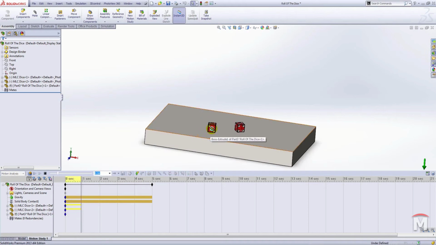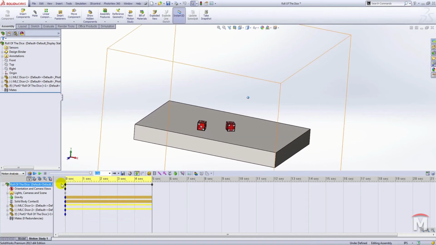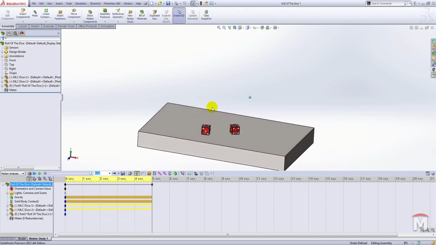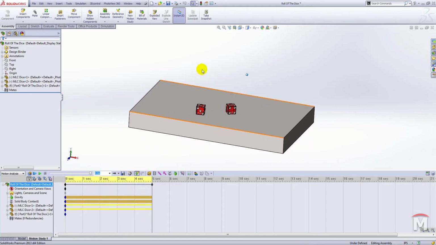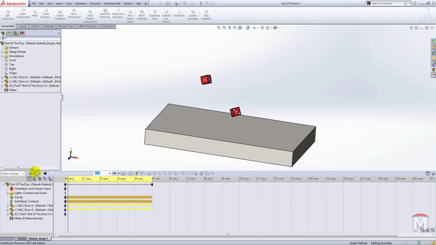Alright, so you can see because I raised that up, the point of impact or the contact was at a different place in the animation. It was all pretty much a game of chance for when I dropped that thing, but you can see that it fell right through the plate. But now I made the plate thicker, the contact is a little bit different. You can see they kind of roll around a little bit. It's still landing on a 5, so I don't know how accurate that's going to be.